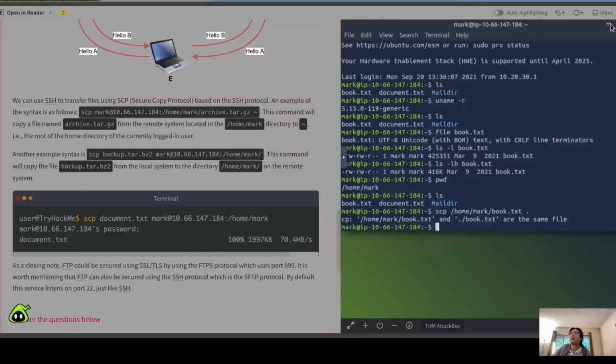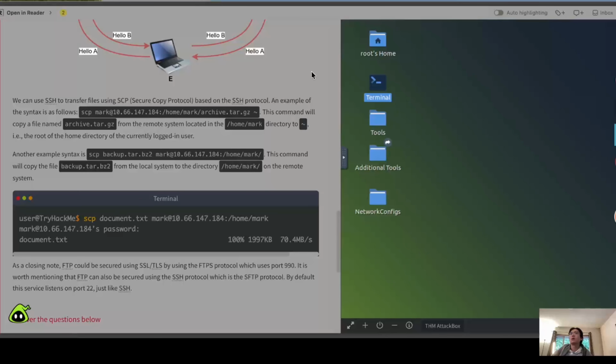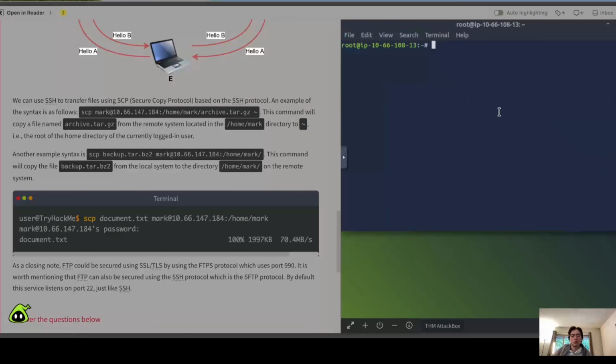I see. So you have to open a new terminal and specify the whole path, including how you logged in, 47.184, home, mark, book.txt, and you want to copy the whole file to here, which is a dot, and it'll ask you to log in.